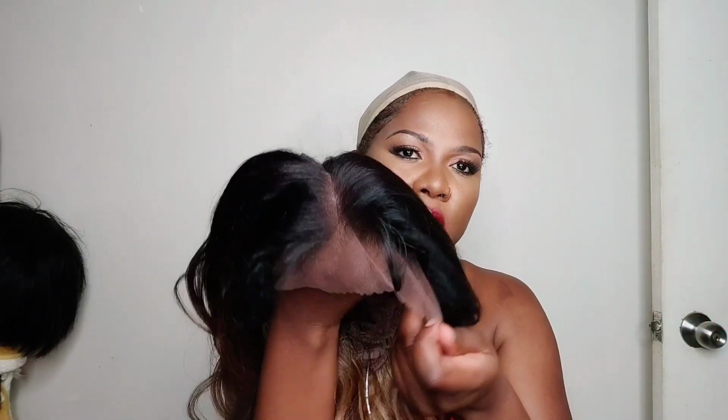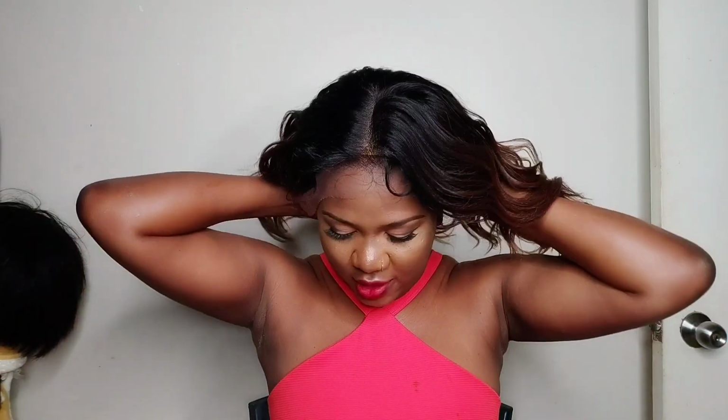I was attempting to give the information, but I just realized that my mic wasn't working. She comes pre-plucked. Look how beautiful it is. And I do have her in the medium brown lace, and that is awesome for my complexion. The wig cap that I'm wearing is not the wig cap that I'll be wearing in the actual install. I just had this wig cap on from a previous wig.